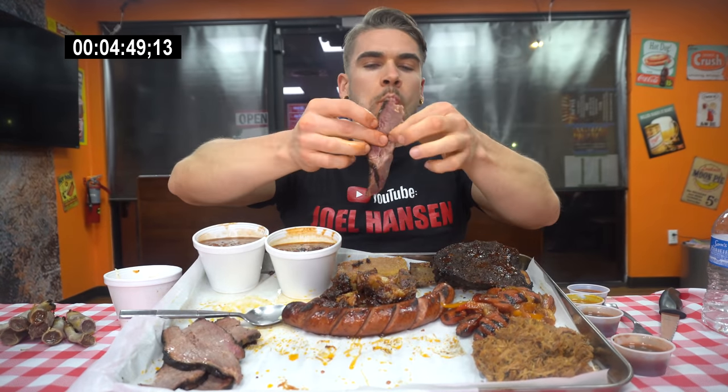When it came to the meats, honestly, I have to say, the ribs, I think, were my favorite. They said this is a customer favorite, something they're very well known for. And I do think the ribs were probably my favorite. The brisket was good as well, same as the rib tips. Very delicious. But I think those ribs were probably the best.